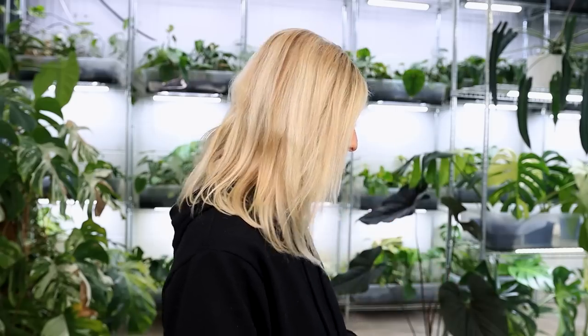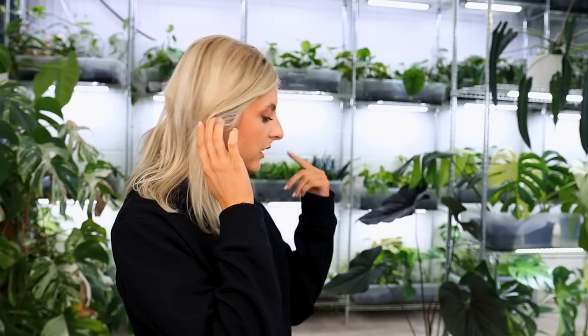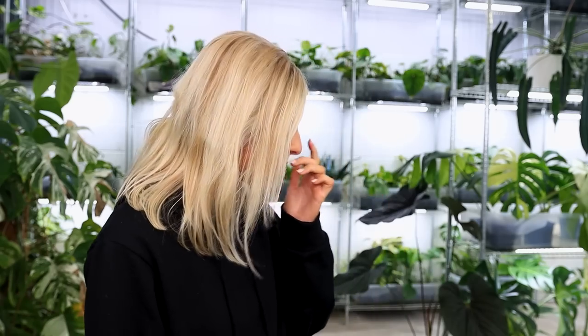But I was walking around the unit and I found one or two things and I was kind of like, where has this been? I remember getting these in — I think I remember nearly every single one. Except there's one I have no idea what it is, I don't remember getting it. I basically walked around and picked out a couple of plants that I just forgot I had. It's that simple.